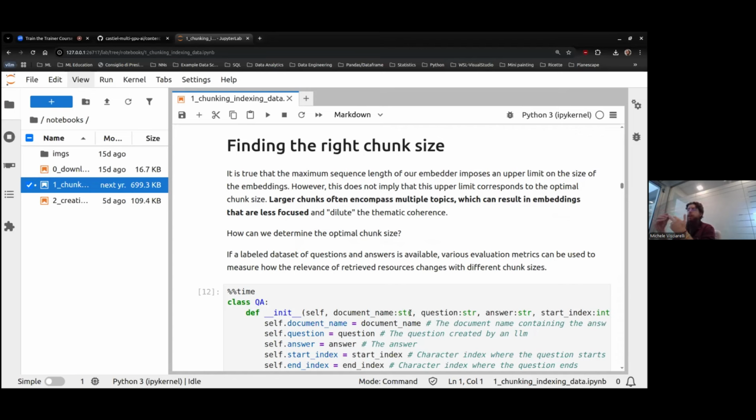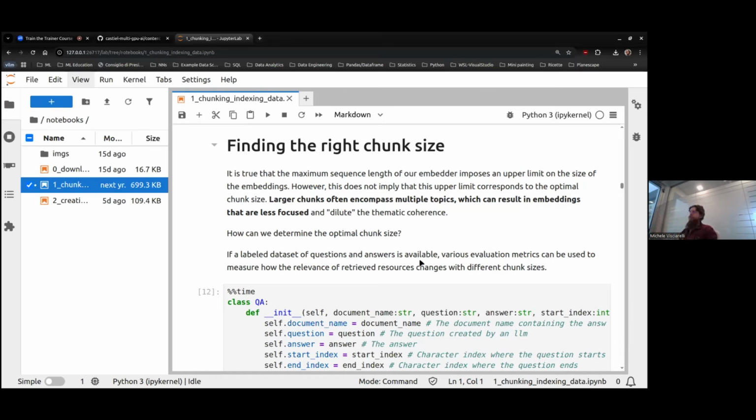But in general, you may have higher precision. You still risk, if the chunks are too small, losing context. And to choose a chunk size, you would need an evaluation dataset. And if you don't have it, the fastest way to do it is to generate one.